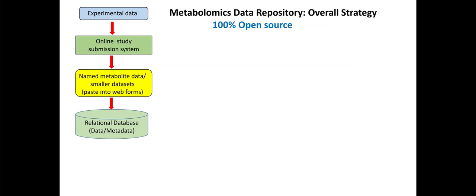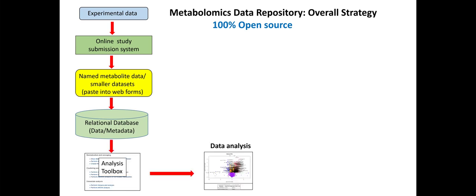This slide provides an overview of how, starting with the data and metadata deposition into the system, we channel it through different processing steps, and then to various tools, and how it is visualized on the Metabolomics Workbench website. Starting with the experimental data generated by different metabolomics researchers, we have an online submission system where we can provide named metabolites, and all that information, along with the other metadata information, is deposited into a relational database.